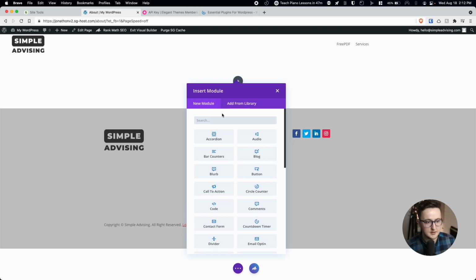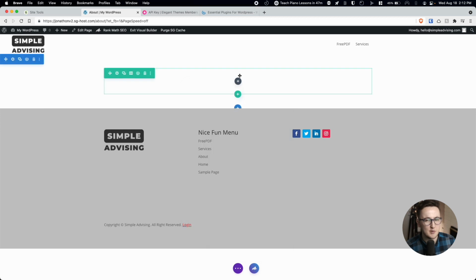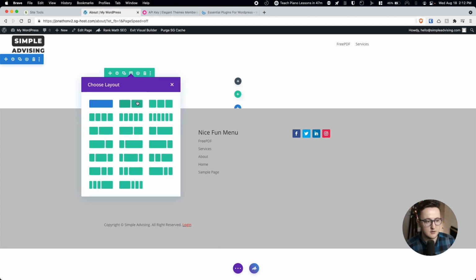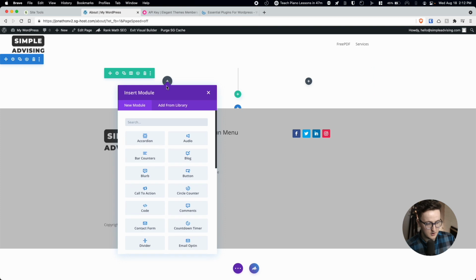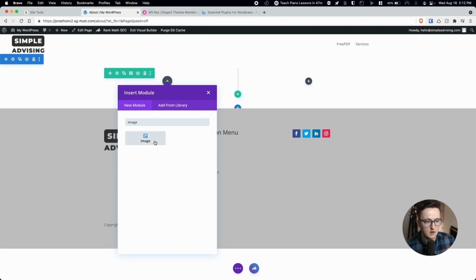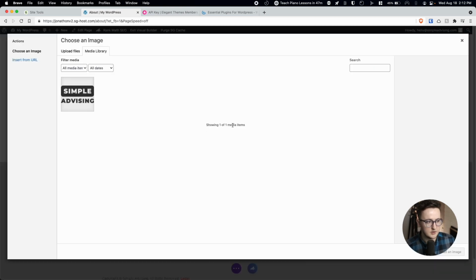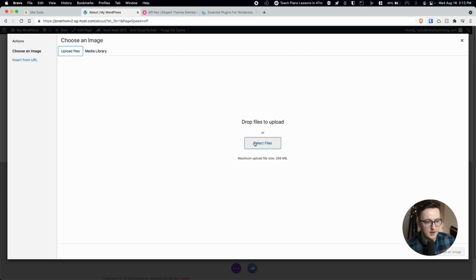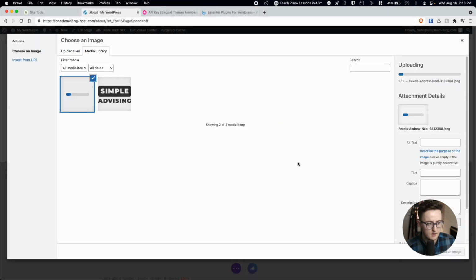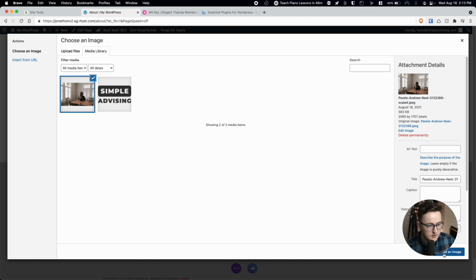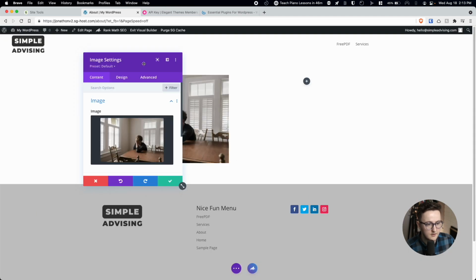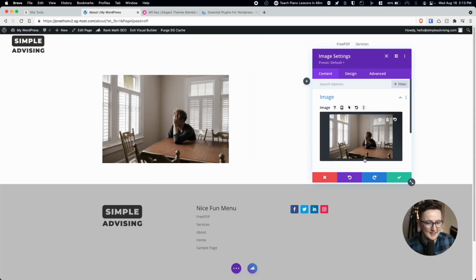Let's say we want, you know what I want to do? I want to have an image and some text. I think that would be really cool. So what I can do is, let's say I have a module here and it's just one column. I can go to the column button here, change it to 2. I want an image right here of our team. And then let's go ahead and add an image here. So upload a file, select file, this one. Okay, upload an image, done.